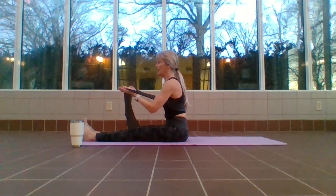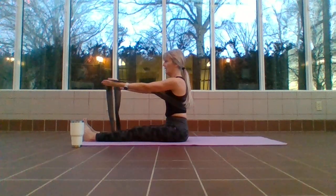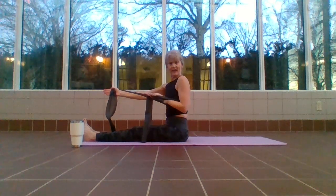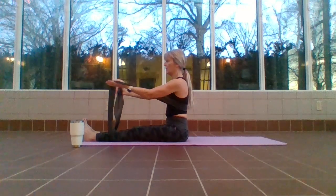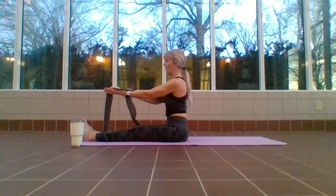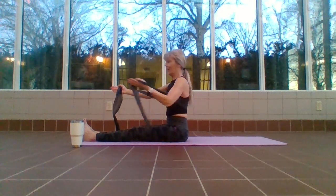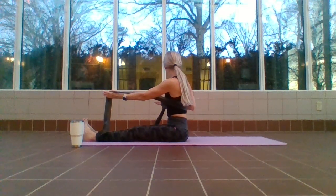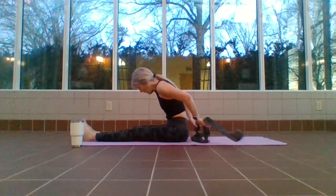Take both arms out. Now keep the right arm straight. And as I bend this arm, the other arm presses even more out. Press it back out. Rotate. Press it back out. That one arm straight and lengthening. Come back out. And just one more. We've done enough twisting. Good. And then release. All right.